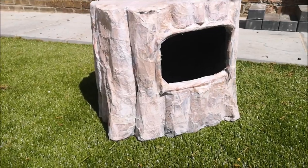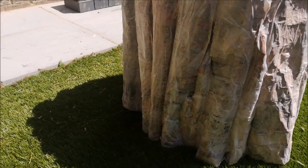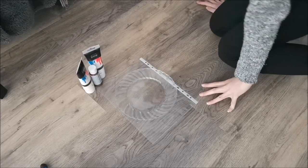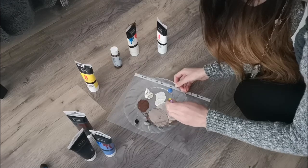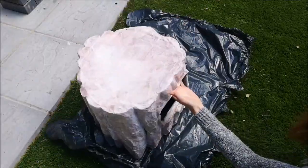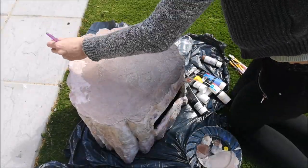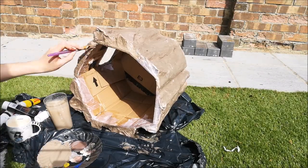Once you are happy and can firmly touch your structure without it denting, it is finally time for your last step: painting. I wanted the stump to blend in with the aesthetic of my lounge so I used my wooden floor as a colour palette. I experimented with creating the colour for the trunk and worked out that my floor had an undertone of blue, which created a slightly cool tone feel. After deciding on the main colour, I painted the surface of the stump a slightly lighter variation by adding white, and the base a darker version by adding black.